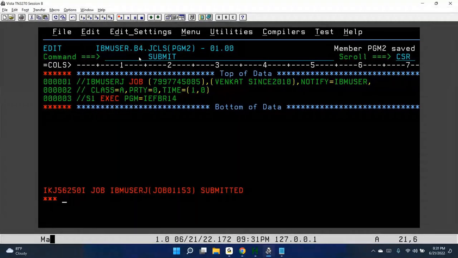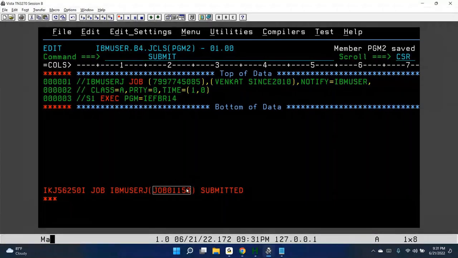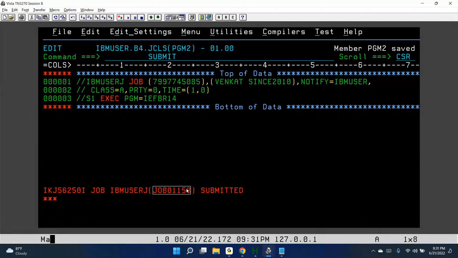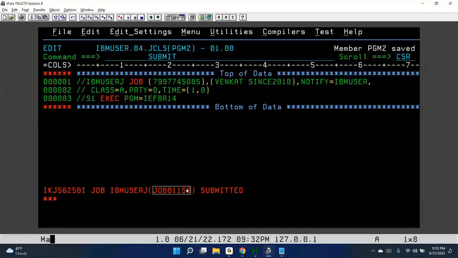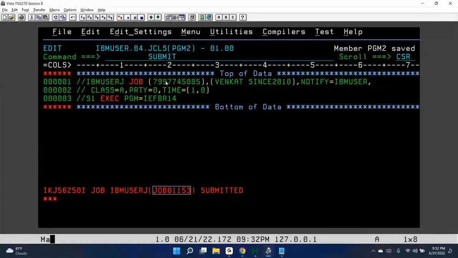Once you submit the JCL, the system is going to generate one ID called the job ID. For example, team, you are going to a shopping mall to do shopping or to watch a movie, and you went by car or two-wheeler. There is a huge parking area, which is called the spool, and you parked there. When you come back after the movie, how do you identify your vehicle? Based on the color, position, or vehicle number. Why do you have to think about all of them? Because there are so many similar vehicles of the same color. Similarly, we are all connected to the same server, I, you, everyone.